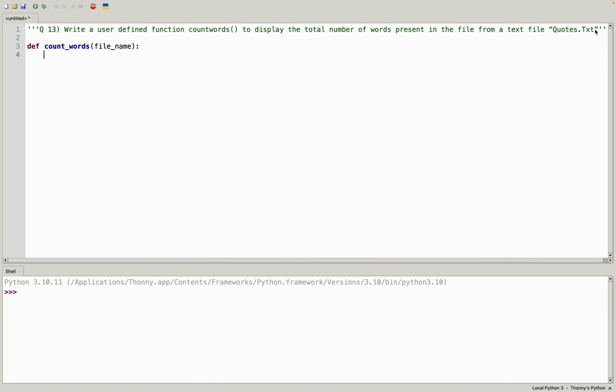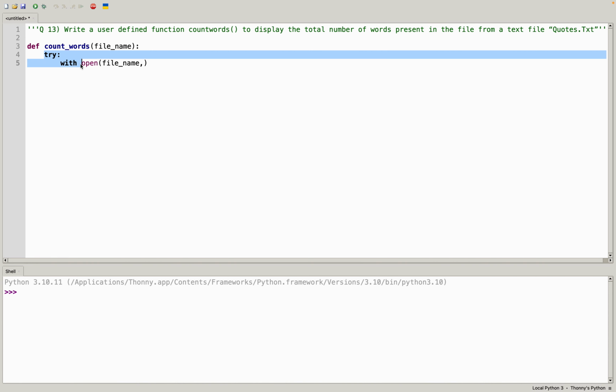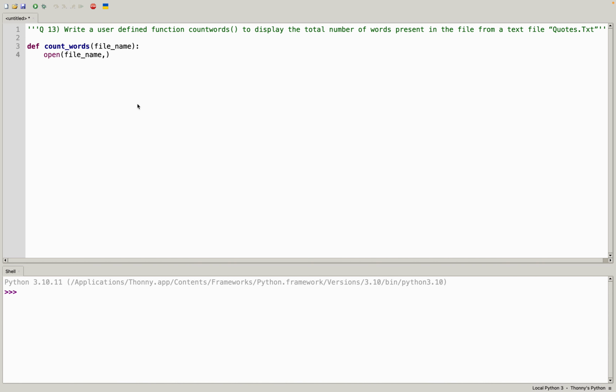And you should use try and catch, so that if you can't open the file, you can catch the error, right? So file underscore name comma r. If you don't want to use try and catch, that's fine, because if the file exists, you won't get an error.